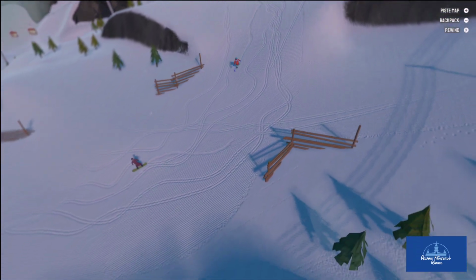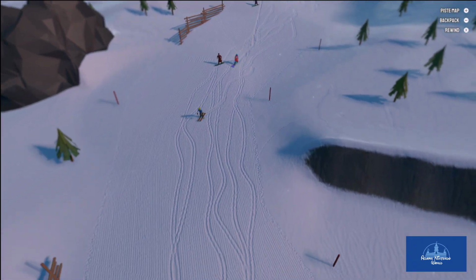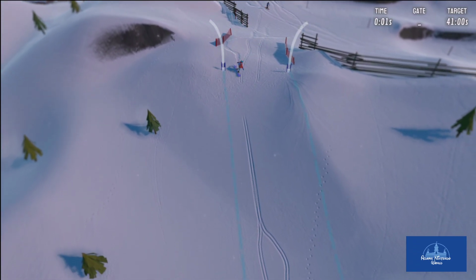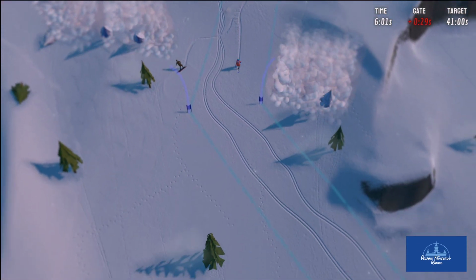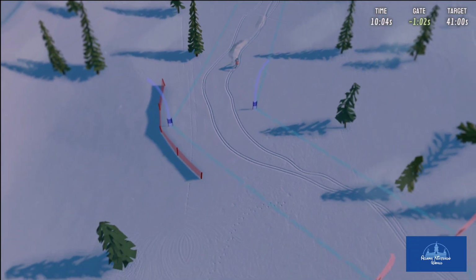And let's go find our next challenge. It's over here somewhere, maybe? Hello? Hello? Oh, here we go. Gems Gully Whites. Okay. Well, let's go. Oh, avalanches. Yikes. So that's what the avalanches look like. Good to know.